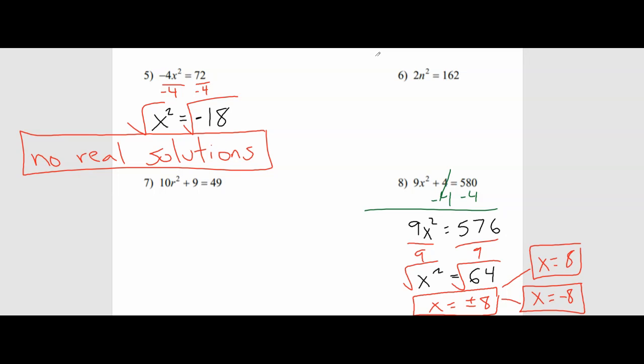All right, so this is our first method of solving quadratic equations. This method will not work for all types of quadratic equations, but it is the simplest method, so we're teaching it first. In our next video, we'll talk about a more complicated method of solving quadratic equations when we're given a different type, and this method is no use to us.